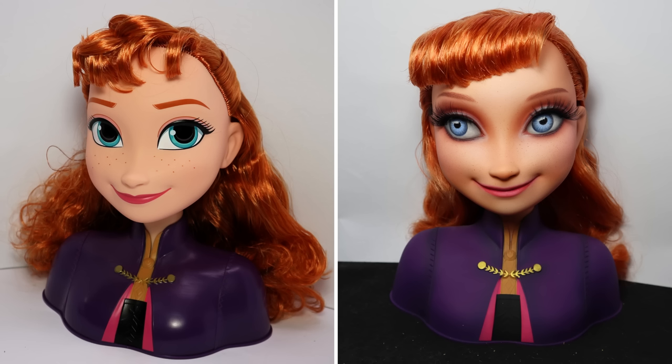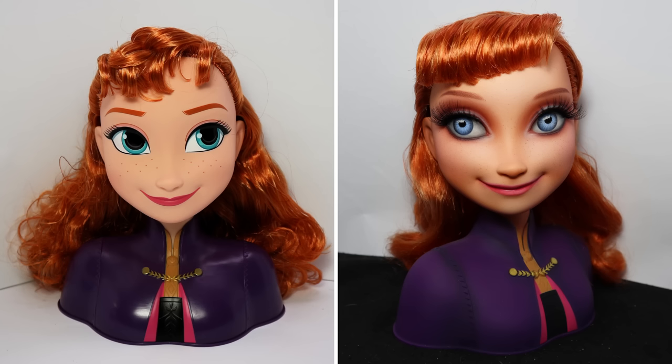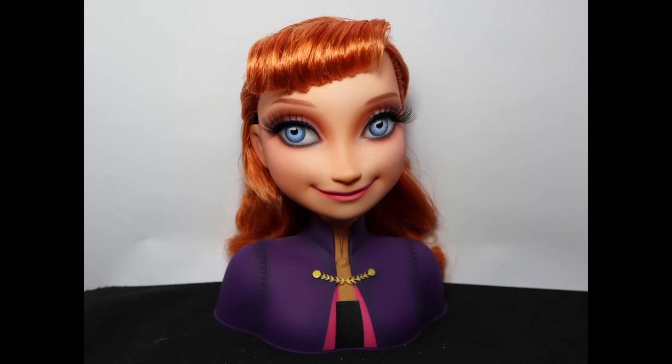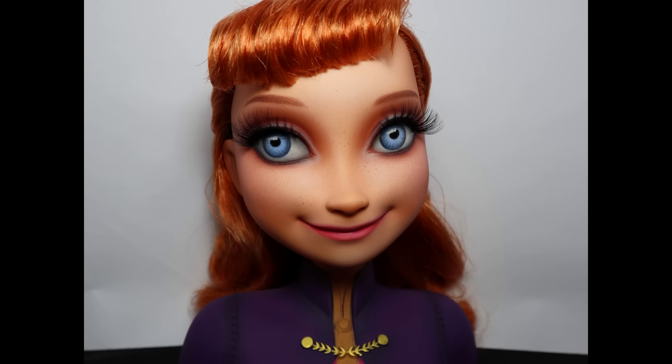So this is the finished doll, guys, and I will tell you honestly, it was suddenly quite a challenging doll this week because of her cartoonish face, because of these facial proportions. I wanted her to look more realistic, but still I didn't want to make her look strange because of this combination of cartoonish facial features and a more realistic style of drawing. But I think she looks really good in the end. She looks both like a real girl and also like Anna from the Disney movie with her very recognizable features.